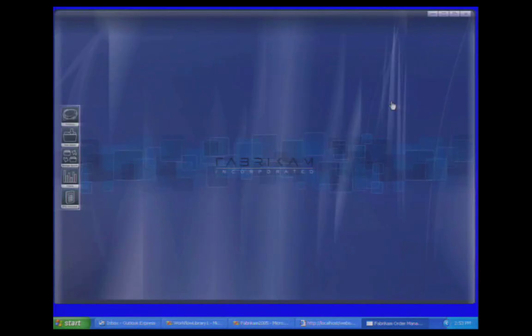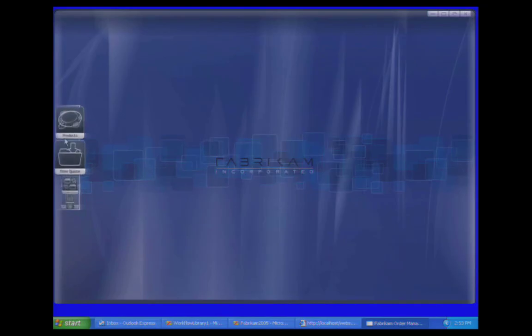But what I'd like to show you is Fabricam Incorporated. This is a sample application which you may have seen earlier in the day, which uses Windows Workflow Foundation and Windows Presentation Foundation and Windows Communication Foundation. You'll never guess which one of those I'm going to focus on. So we're going to have a look at that same state machine and how it helps us with processing of a quote request for Fabricam Incorporated, who for this scenario are a manufacturer of projectors.